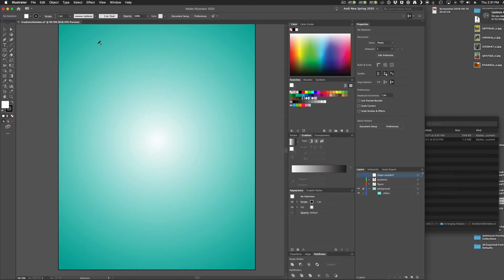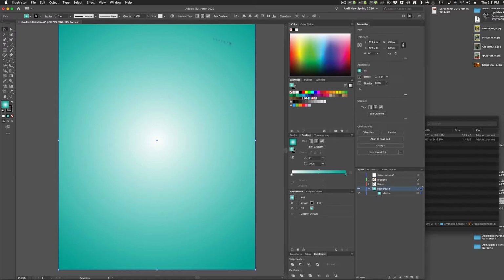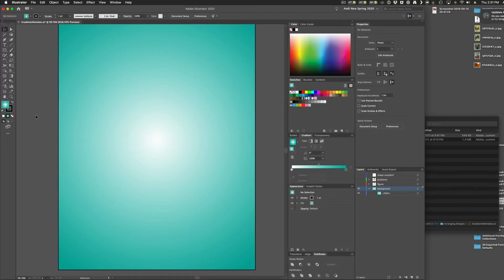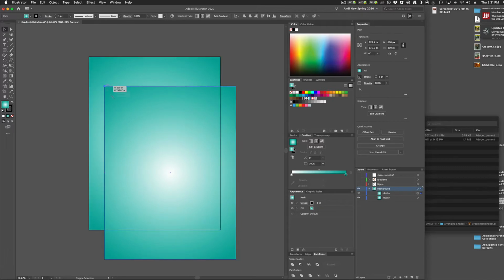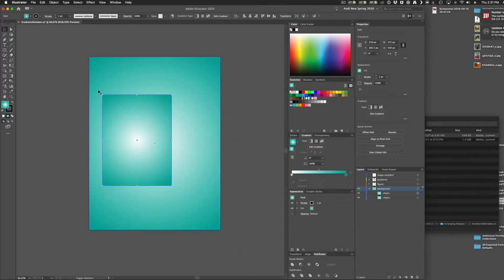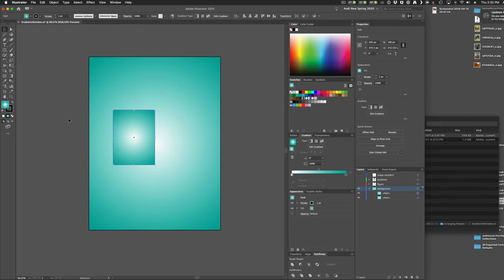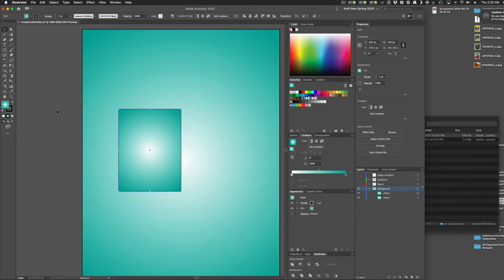And so really quickly, I'm going to select my regular selection tool. Down here you'll notice that the background layer that makes up this gradient background is locked. So I'm going to unlock that to make sure that I can select it. And this is just a rectangle that has been created and stretched across the full canvas of the artboard. And in dealing with gradients here, you can really assign those to any shape that you would like. So I might even just duplicate this here and then downscale it so that you can see this on a slightly different scale. Right? But this should illustrate that this is really just another shape.